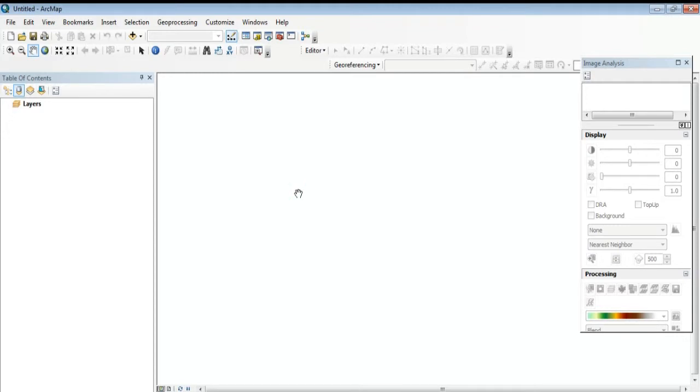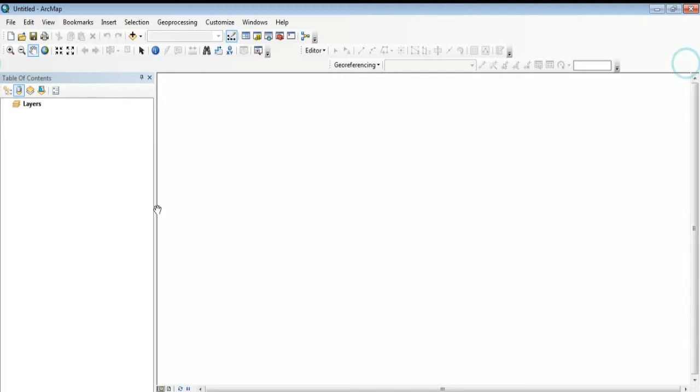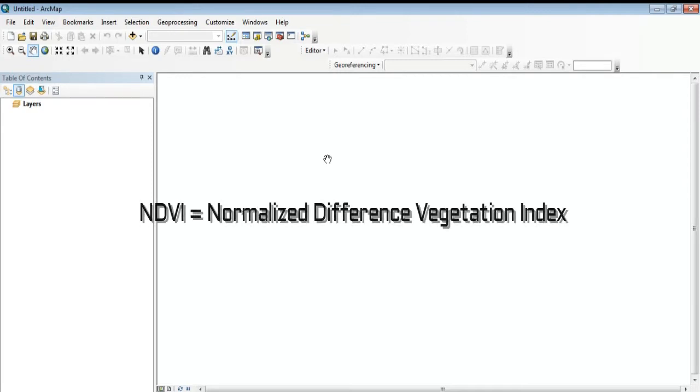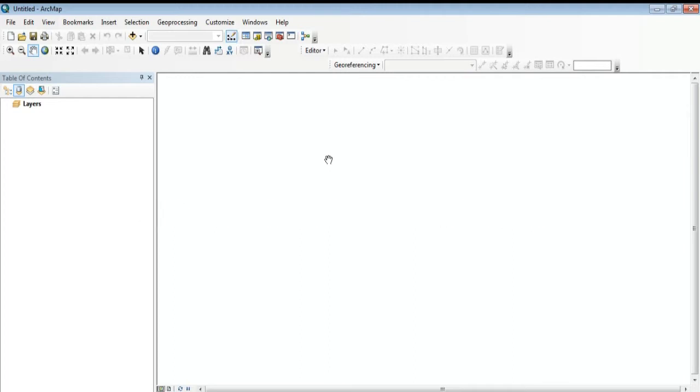In this video, we'll learn about normalized difference vegetation index. Generally, the vegetation greenness or vegetation density can be determined using remote sensing. And remote sensing has a very important tool known as NDVI, that is Normalized Difference Vegetation Index. Using this tool, NDVI calculates the visible and near infrared light which is reflected by vegetation.